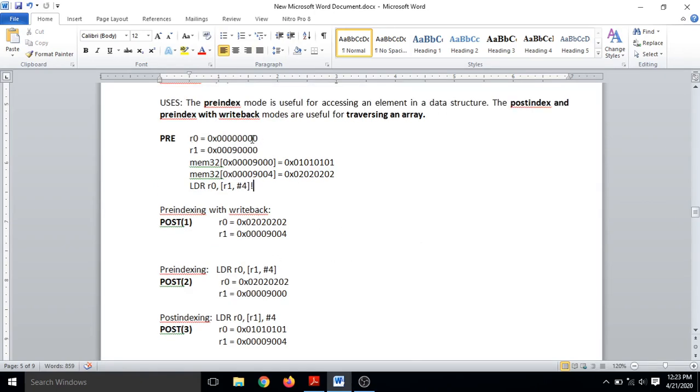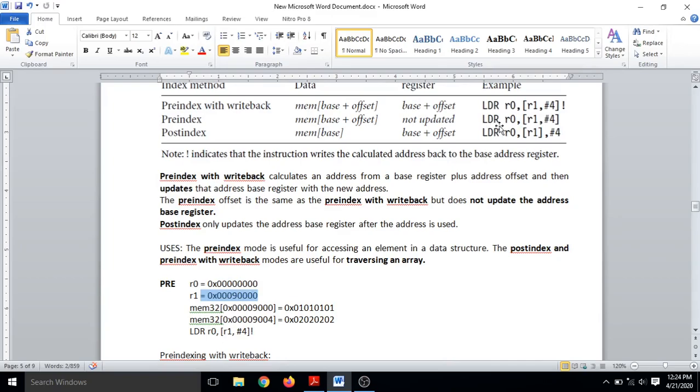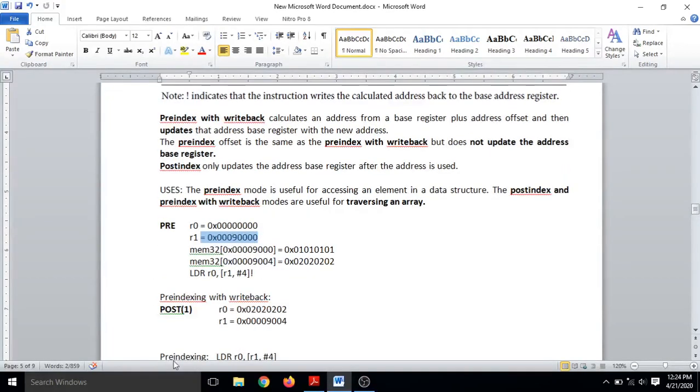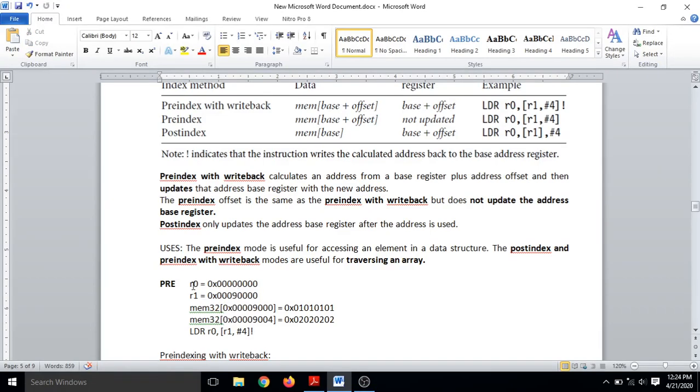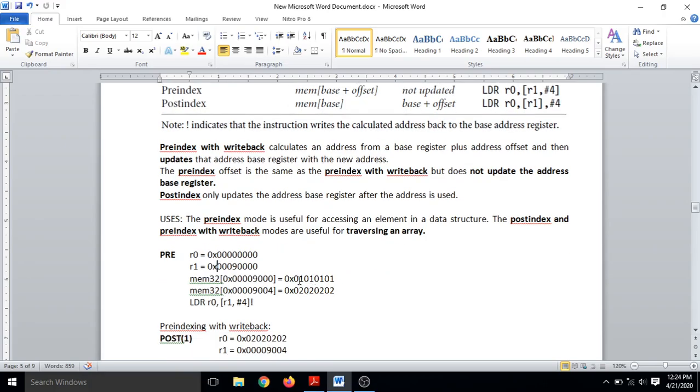So assume that the contents of R0 are 00, and R1 is in context to this instruction, for which these examples are being explained. Now just assume that R0 is a destination register and R1 is a base register. The base register holds the address 9000.